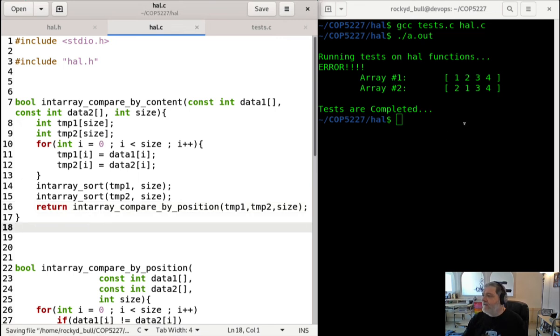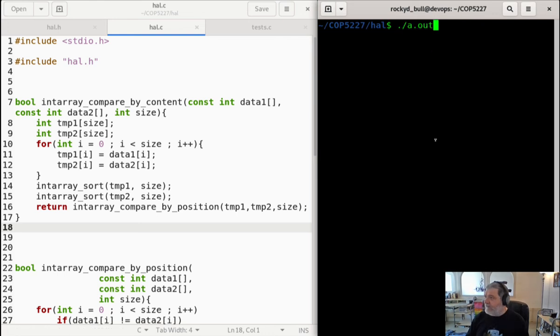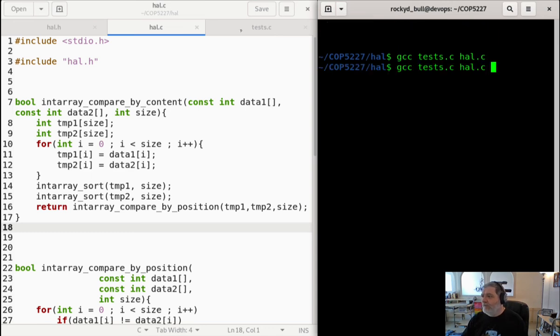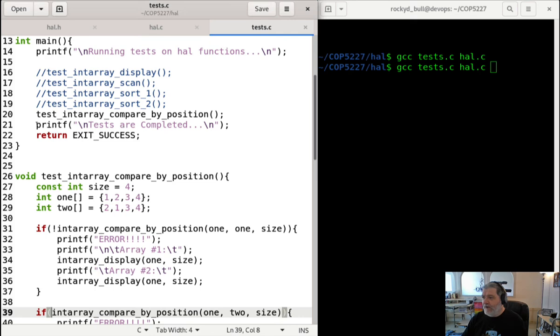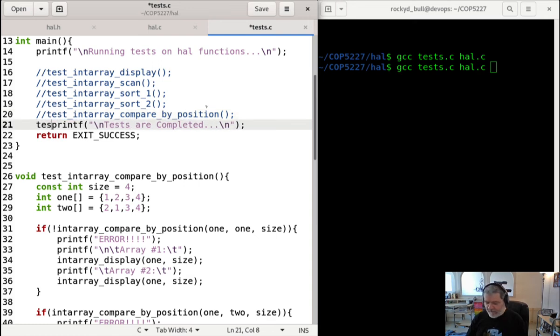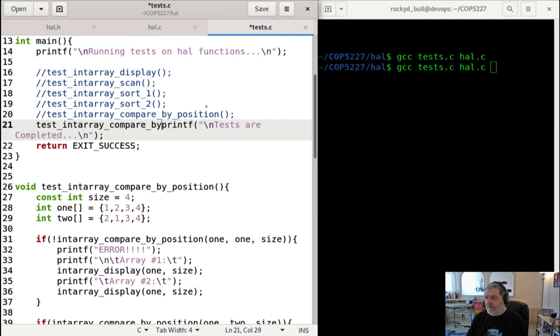Well, let's try this. First, let's get rid of compilation errors, none of them, okay? If we run it right now, we are not running anything interesting because we are not testing the compare by content yet. So I'm going to comment this, and I want to write a method test int array compare by content.